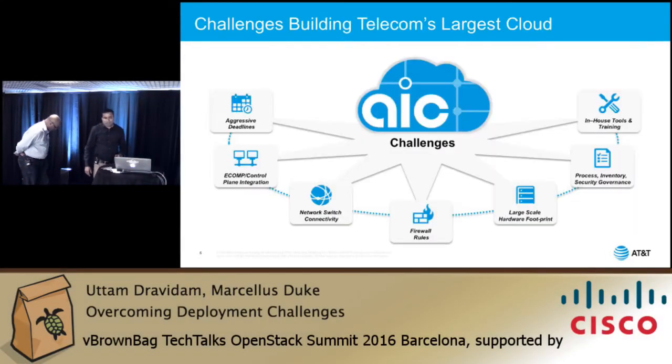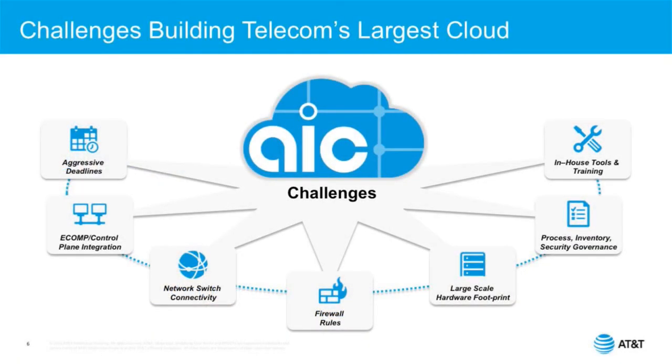Thank you, Marcellus. Like my partner talked about, when we are deploying at such a large scale, with high speed and high quality, we ran into several challenges, and we are running into several challenges as we speak. We always overcame them through the different approaches we took. Some of the challenges we ran into when deploying at such a large scale with aggressive timelines: we were always under pressure to get our zones deployed, with around 200 or 300 servers in each zone, on an aggressive schedule.